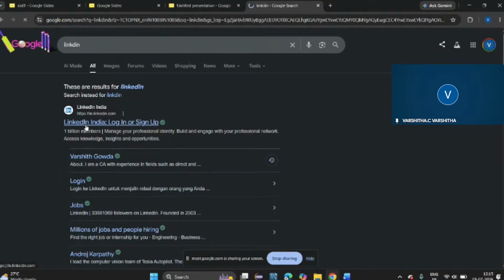One to many people connection. It is also helpful for your jobs, everything. Here we'll get all information related to jobs for those who are looking for a job.